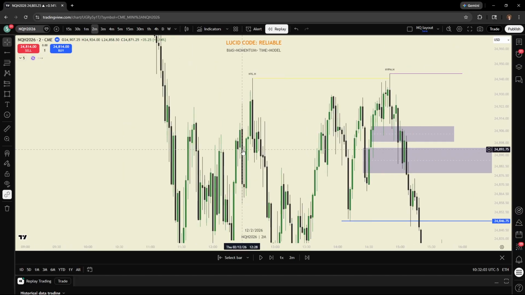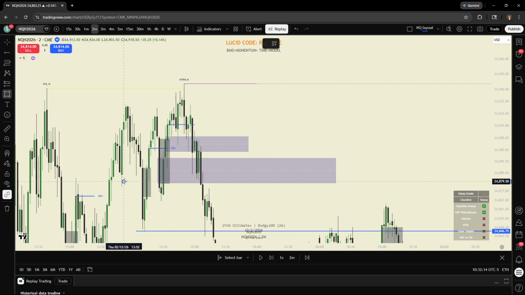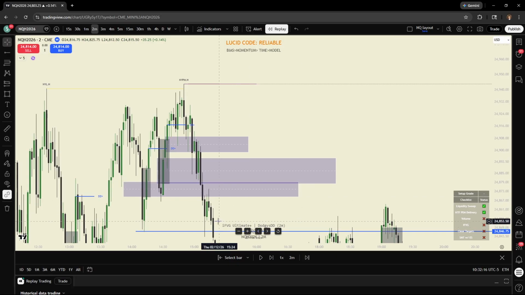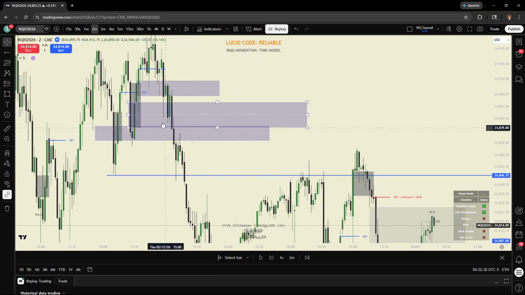And so then we had to use the next best thing here, which was this 2-minute BPR. And we knew that if this 2-minute BPR broke, we would head to this low. And the chances of us breaking this 2-minute BPR became higher because when we run this low, there's a chance that time aligns with price and we close through it. And we go break even here because we don't know if this BPR is going to break. So pretty quick break even, but obviously it worked. And then, yeah, we ran that low. So I like this setup.